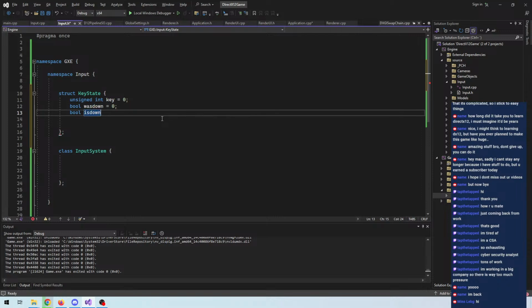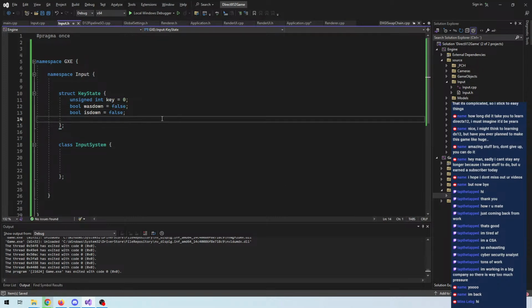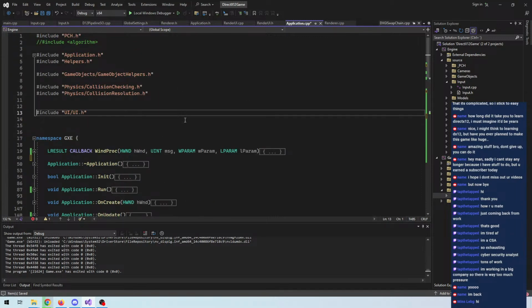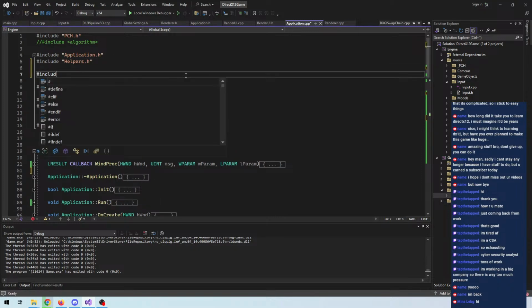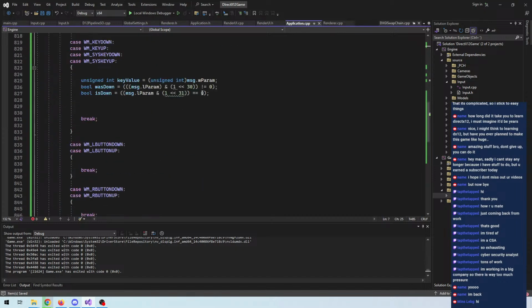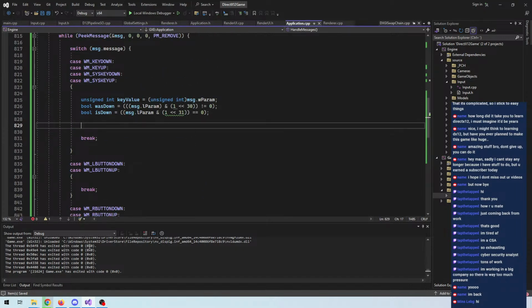Usually I don't do this. We will do false, false. And our application will have an input layer. I actually think this will be included here. And we simply create a packet of information.